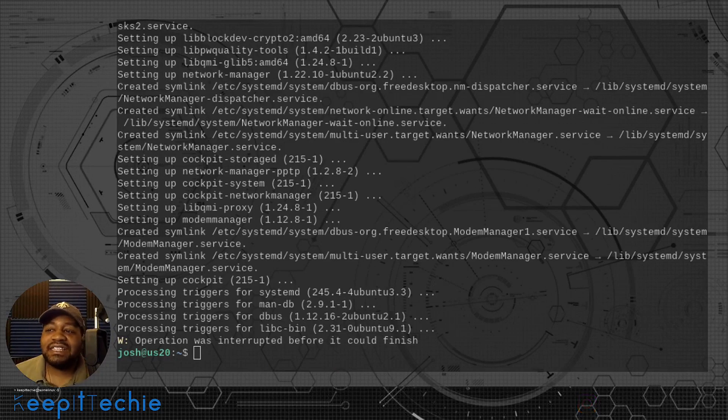Okay, cool. So the installation is complete, and one thing about this actual application, you don't have to have a web server installed on the system. It'll install its own web server with this application. So it's nothing you really need to do as far as configuration. Let's just go to the web browser real fast and open up Cockpit so I can show you guys how to actually use it.